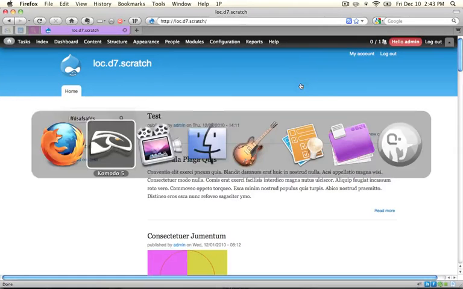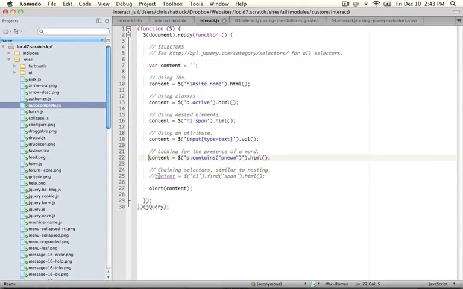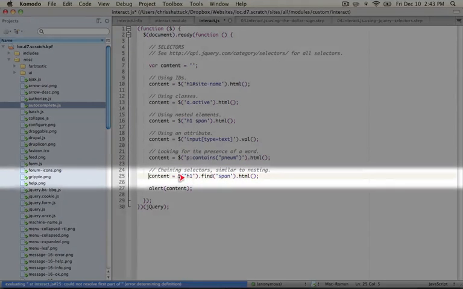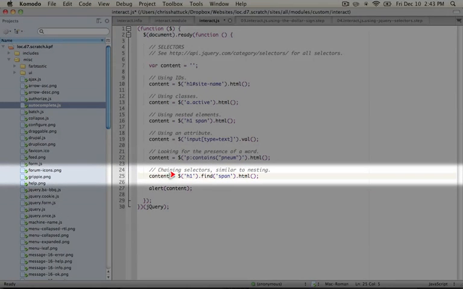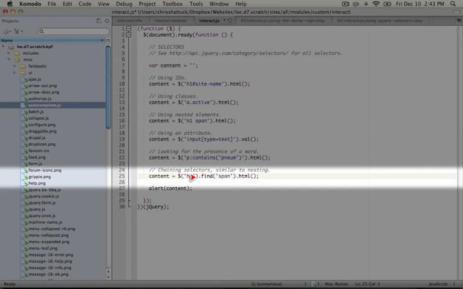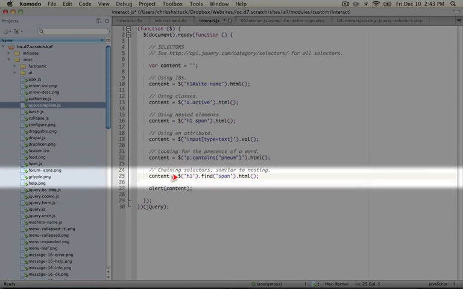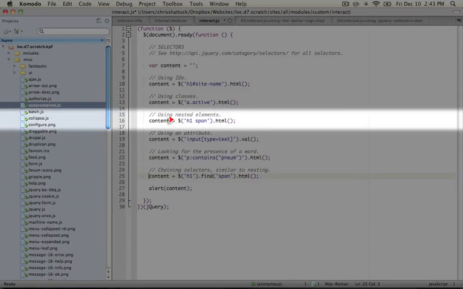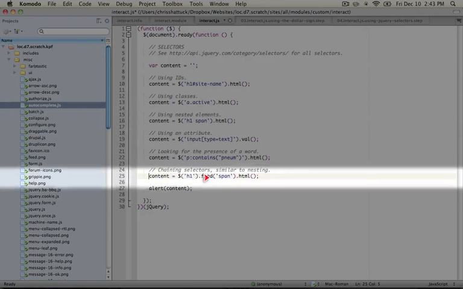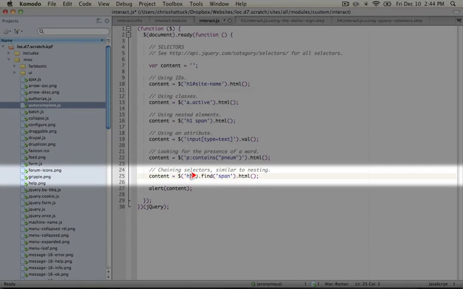Okay, let's go ahead and take a look at one more example of selectors. I'm going to go ahead and comment this out. So what we're doing here is chaining the jQuery object to do a couple of things with it. And we're using a find method in order to find a piece of content that exists inside of another piece of content. Now this is pretty much identical to what you see right up here, but there are use cases where using this find method is important. So I just wanted to go ahead and demonstrate that.